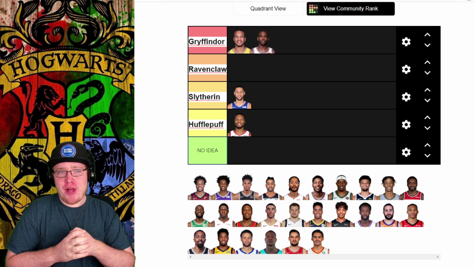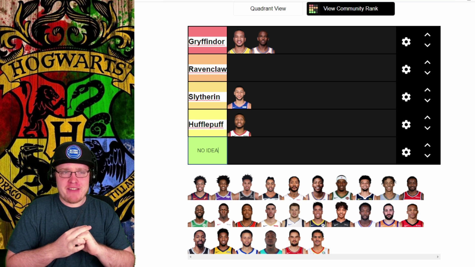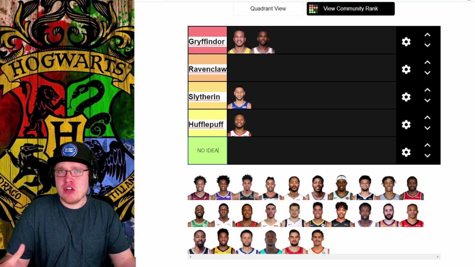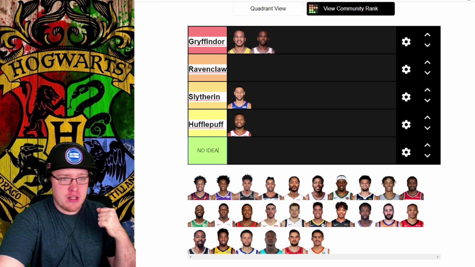Great basketball player. He definitely has tendencies for a lot of these different houses out there. But even from a Slytherin standpoint, yes, he's an all-time great point guard, but he doesn't really come off as so legacy driven. He just goes out there and plays hard. So I'm going to say Hufflepuff for Damian Lillard.